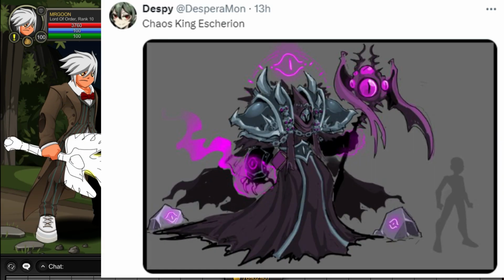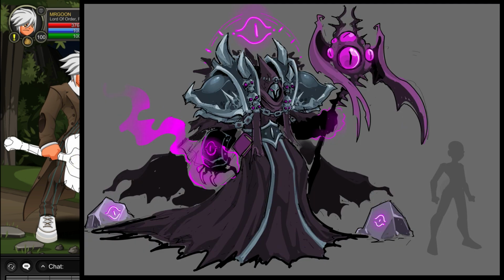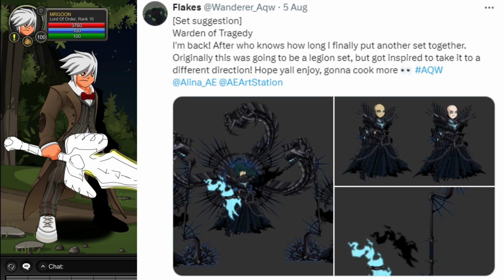Despy has drawn up Chaos King Esherion, and I really like this idea. You know what, even if it's just a massive boss version of Esherion, like an absolutely massive one that came in, it'd be really cool. So who knows, maybe we could get some items based on that at some point.